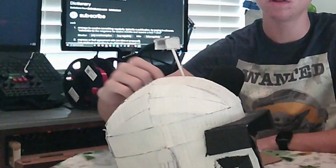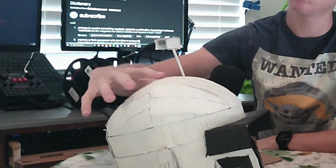Next, you have 2 methods you can do for the dome. You can do the hemisphere method, where it's just one singular seam going down the middle, or you can do the quarters method. Yeah, I know, super creative name. Where you've got the same arch that you have on this, but you've also got a cross piece. This one's easier. Let me explain this one first.